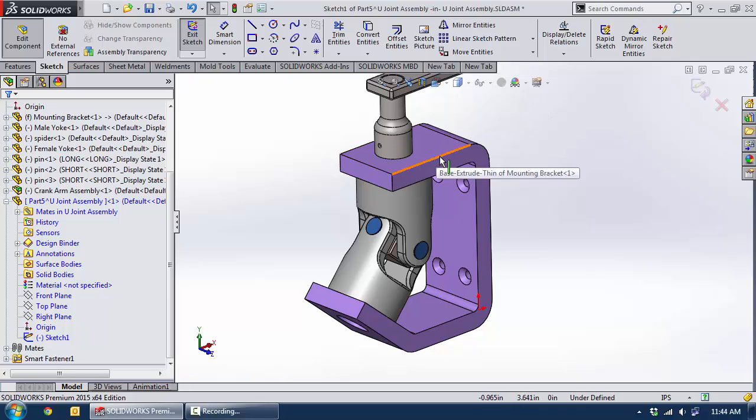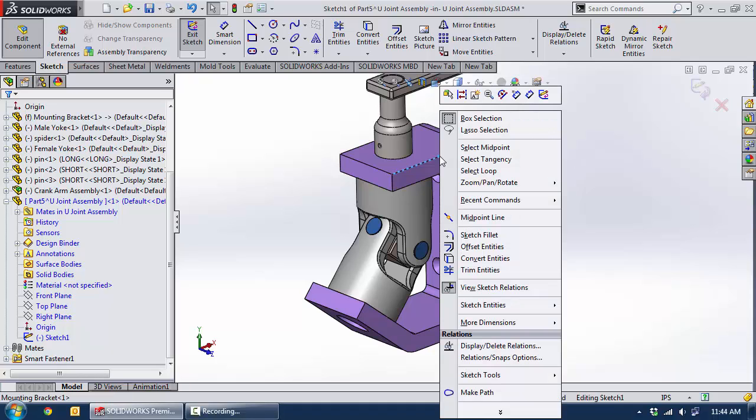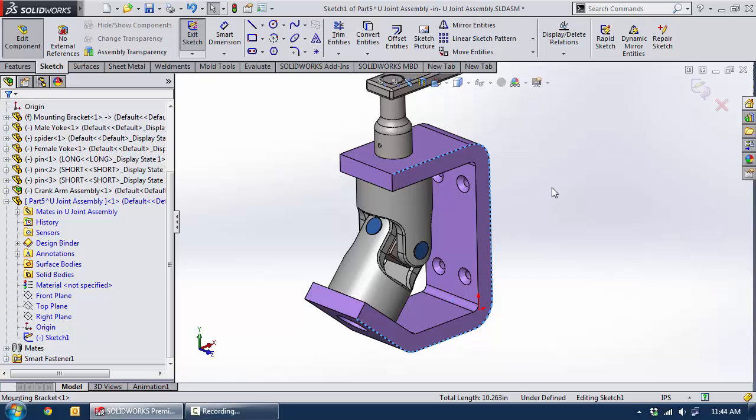Now that we're in this sketch, I want to leverage the edges of the bracket as sketch entities for my brand new bracket cover. So I can pre-select this outside edge on my bracket and then use our Offset Entities command. Oh, I'm sorry, I meant Convert Entities, because I want the sketch entities that I'm creating to lie right on top of the edges that are currently selected. Convert Entities does that for us. It's like Offset Entities but with a 0 offset. I'll do the same thing with these short edges on our bracket.